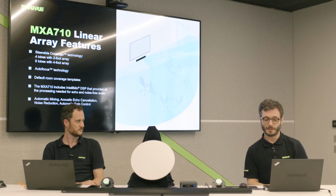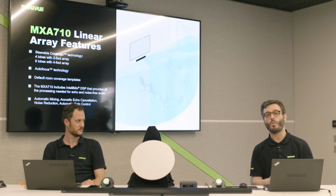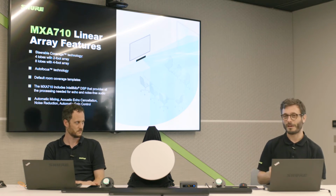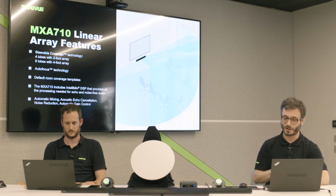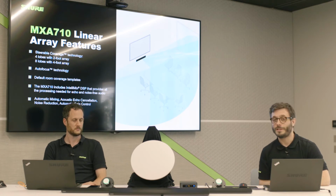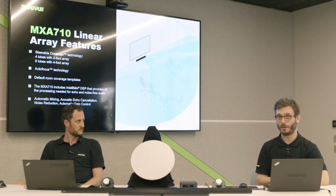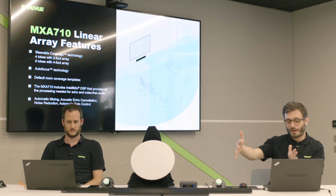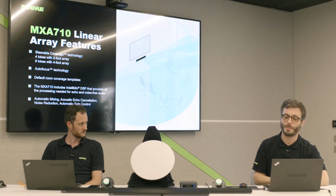In terms of talker distance, the 2-foot array, you'd expect to place your people about 1 to 5 metres away from the microphone. The 4-foot array would be about 2 to 6 metres away from the microphone, so that should give you an idea of how larger rooms you could start to specify with these mics. As well as the steerable coverage technology, all the microphones have the autofocus technology as well. This is the technology where once you've aimed a lobe at someone, it will gently begin to track them as they start to move around within their local vicinity to make sure you get the best audio possible.